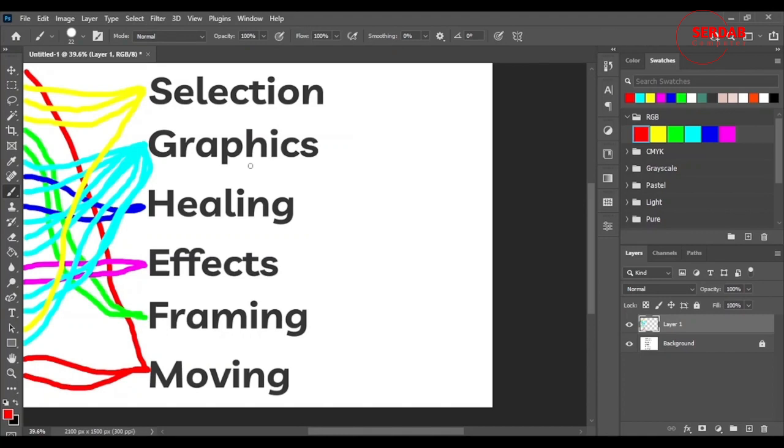You want to make a selection of an additional image to add it to your logo, the selection tool. And if a part of that selection has unwanted things, you would use the healing group. So it's that simple. It all depends on what you're here to do in Photoshop. I hope this graph helped you guys to understand the tools better.